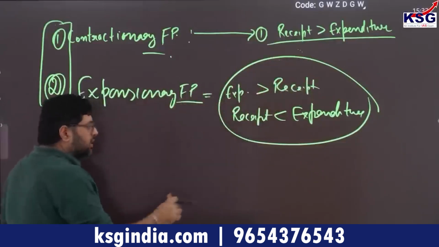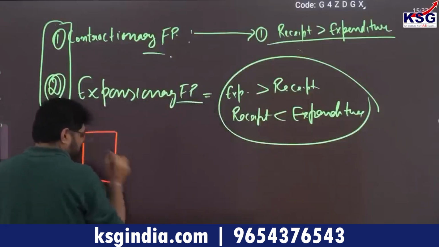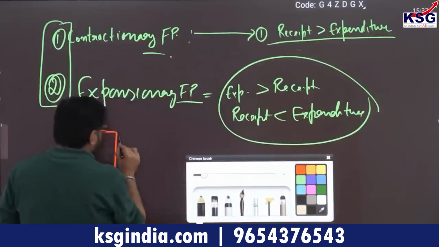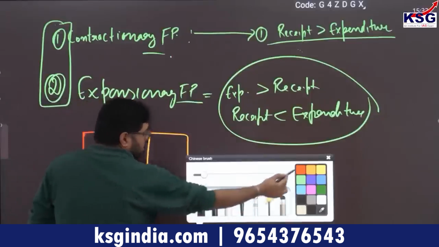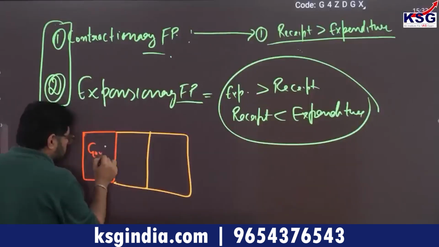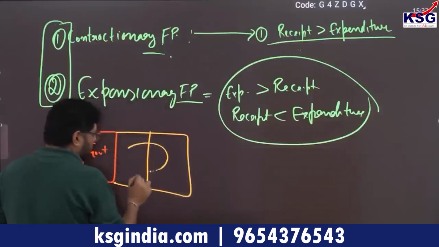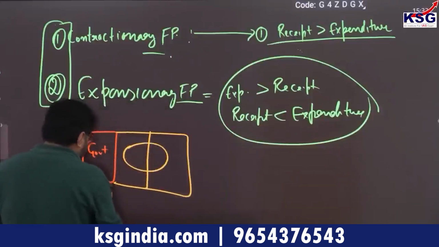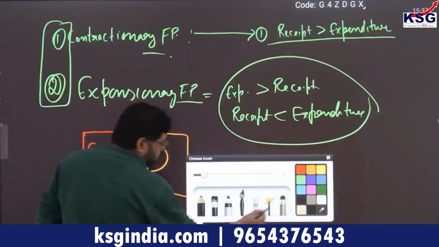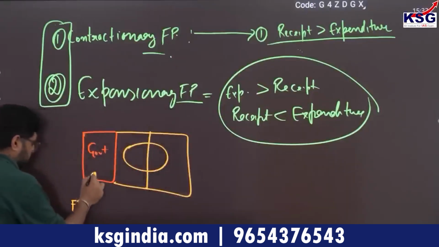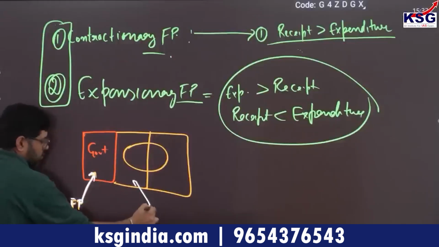Okay, now what is the relationship between, you can say, monetary policy and fiscal policy? We'll understand this thing. Now I made one diagram in the beginning, and there I told you that this is government. So the red box represents government, and this represents circulation of money in the market. Okay, so ultimately this portion, the red portion, is managed by fiscal policy, and this yellow portion is managed by your monetary policy.